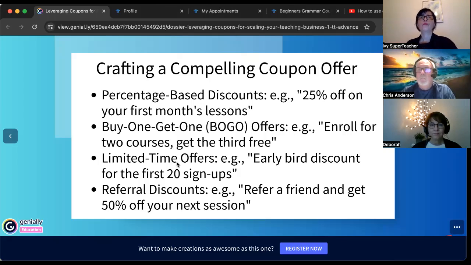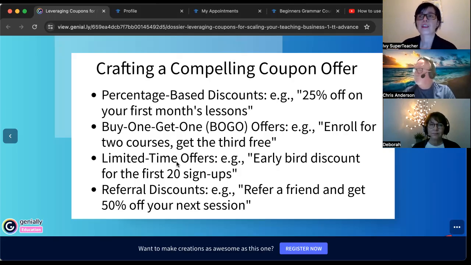And what I also noticed from other teachers and their use case with the coupons is when they want to attract new students, they would create a free group class or like a $5 group class just to attract as many students as possible, and then convert them to one-on-one clients afterwards. And coupons are really great with that as well.